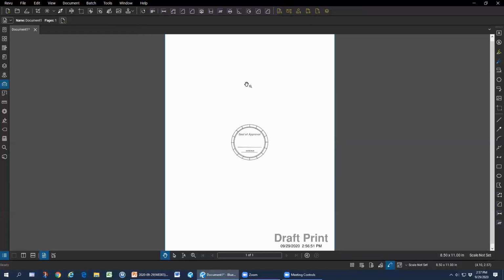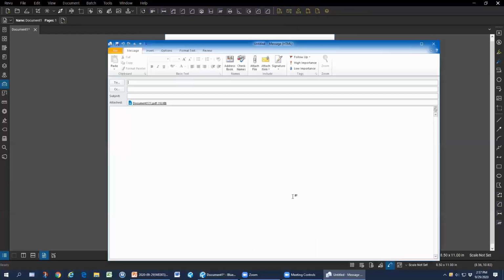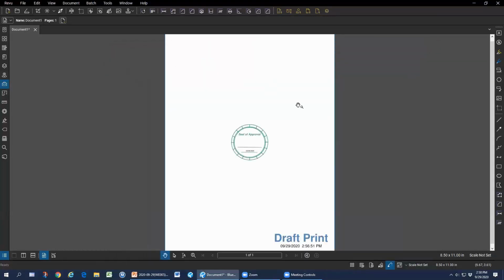If I didn't want that, if I wanted to take it colorized like it is and email it to someone, but I wanted it flattened, I would just hit this button. That button is going to flatten it, leave it colorized, and then go launch my email program with it attached as an attachment, but everything is flattened out. So scripting is great, but you can only create the scripts and run the scripts if you've got the Extreme Edition.